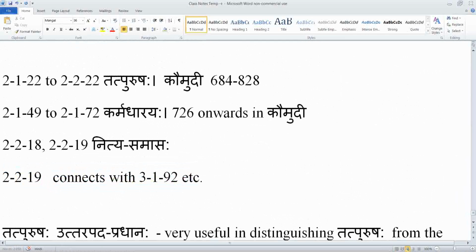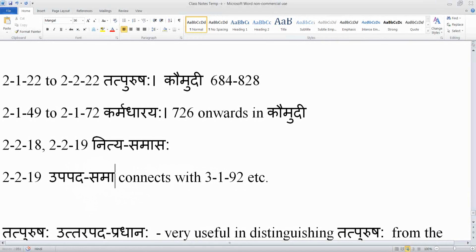Upapadam atin, let me tell you two things for today. Not today's topic, but in Upapada Samasa the uttarapadam will depend; it's a nitya samasa, which means you cannot split up the two, like kumbhakaraha, you cannot say kumbhasya karaha. If you can say kumbhasya karaha, it is not Upapada Samasa. So one more time, in Upapada Samasa there will be a dhatu pratyaya in the uttara bhaga, and that will not have swatantriyam, independent existence. So that is the test of the Upapada Samasa. If you take the second half of the compound, the uttarapadam, out from the purvapadam, the remaining part cannot stand on its own without the upapadam being there with it.